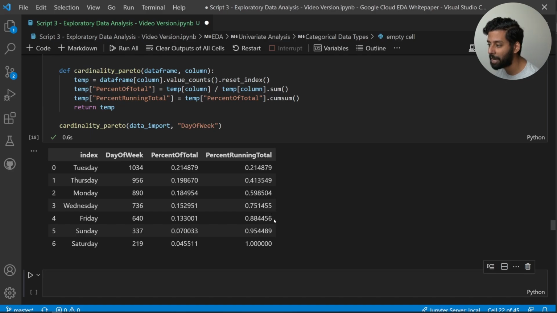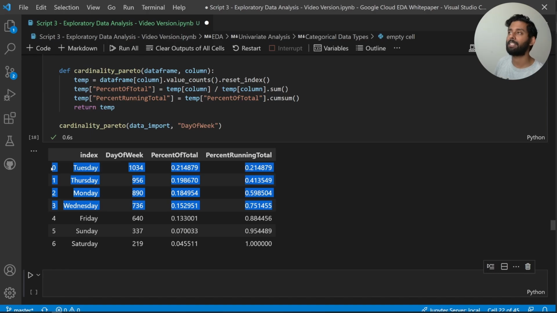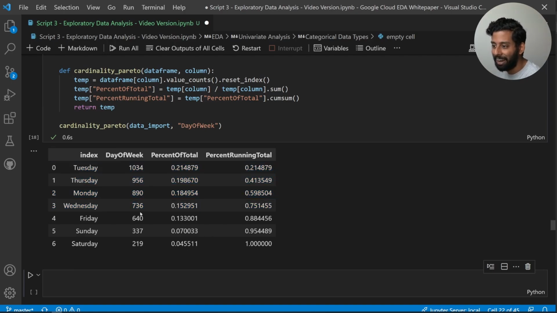So it looks like 80% of my work, or well, that's not what this section means. Basically, this is counting the number of instances I switch apps, right? So 80% of my app switches happen on Tuesday, Thursday, Monday, and Wednesday. That makes sense. I'm just on my computer less on Fridays, Sundays, and Saturdays. I'm still working on those days, but I'm definitely working less. Obviously, on Friday I'm doing the least app switching. Of the weekdays, I probably work the least on Fridays, as does probably everyone, honestly.